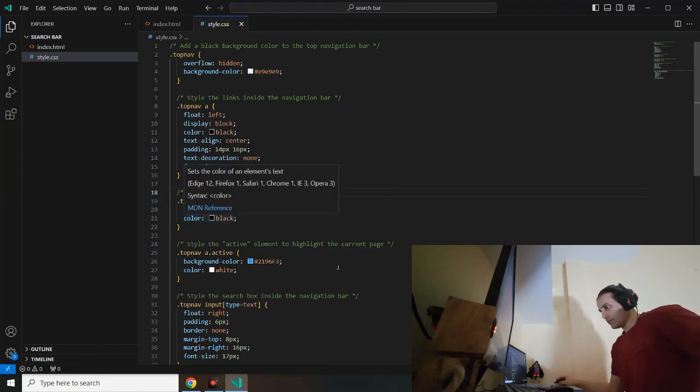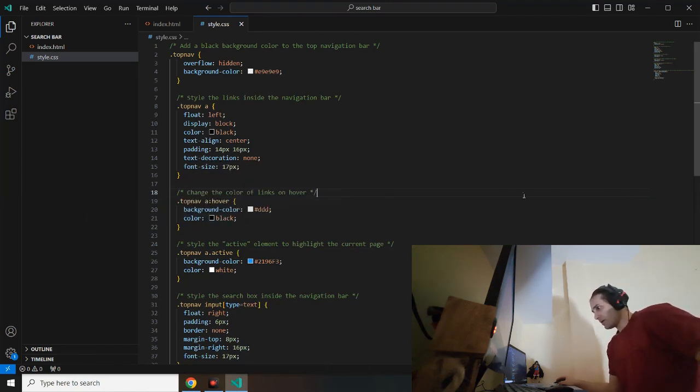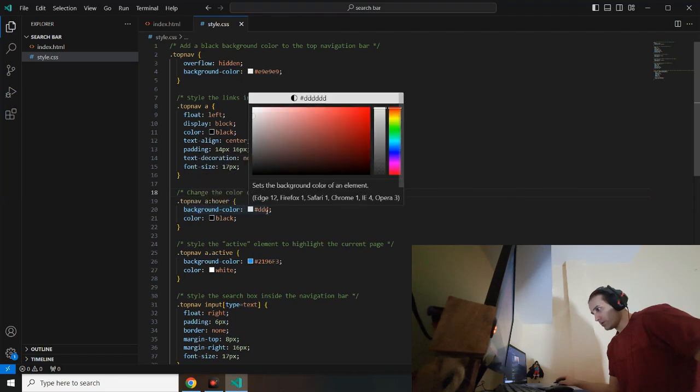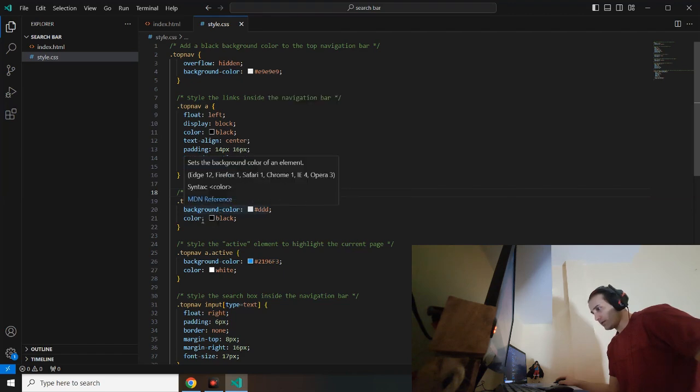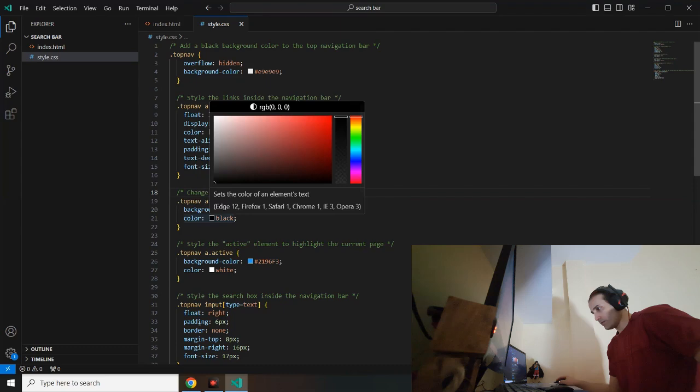So it says that when the user hovers the mouse on an anchor tag, the background color will be white and the color of the text will be black.